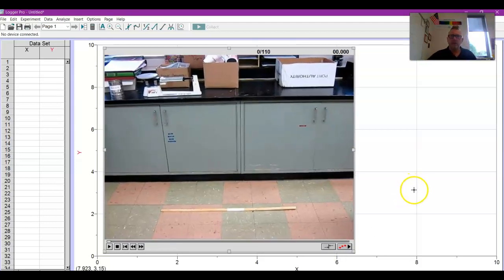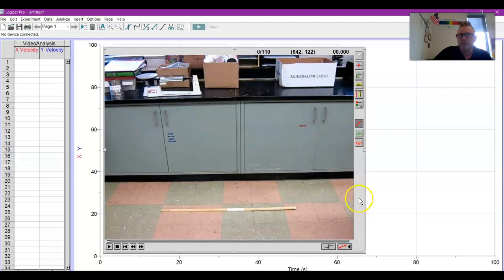And here we go. So this is inside the old Dover High School. And so important, if you are making your own video, that you put something in the background, or the foreground in this case, that you can measure. A meter stick is convenient because you know exactly how long it is, 1 meter. I could use floor tiles, right, because I can see those. I could use the width of the cabinet door, but the very first thing I need to do is turn on these tools, enable, disable video analysis.